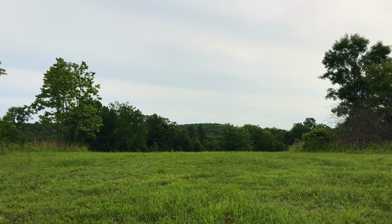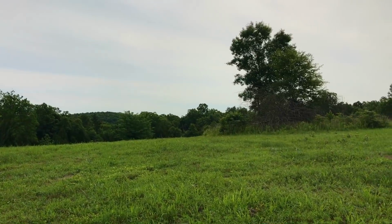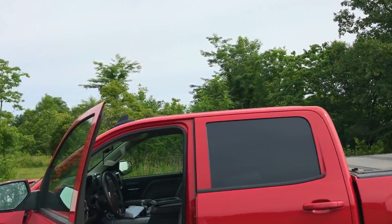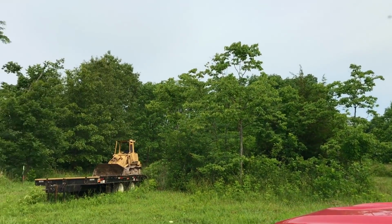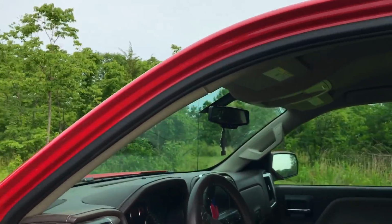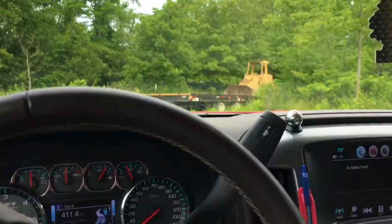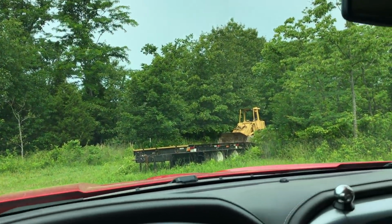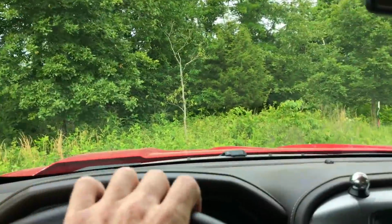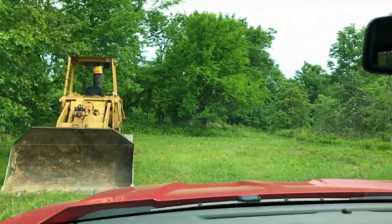And this is just gorgeous back here. Actually, I didn't realize how nice this was. There's a slight incline as you come into that meadow. You get up here and the hill is kind of crested, and now it's slightly declining. So, I mean, talk about maximum privacy. I'm gonna pull in a little further, and then we'll hop out and have a look. We try to keep these videos short, but there is a lot to see on this tract. A lot to see.